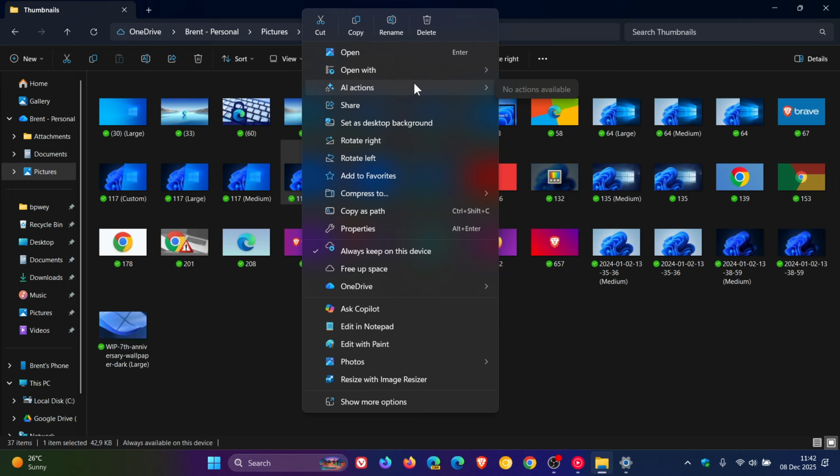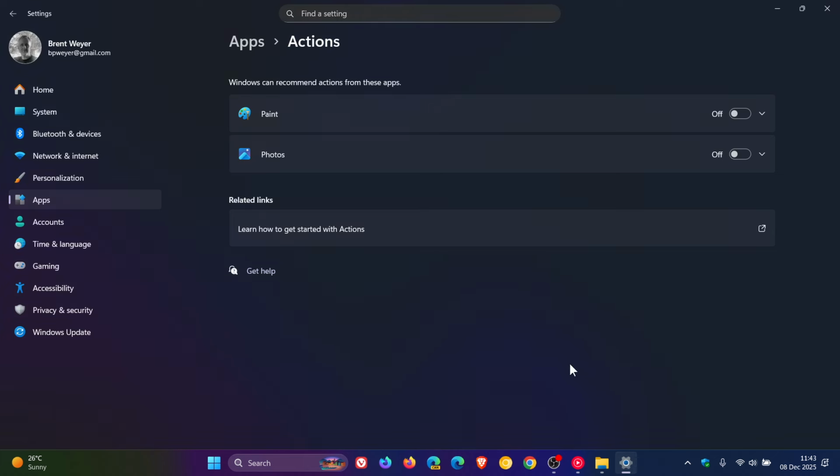Because currently, as you can see, even with those toggles turned off for recommended apps for AR Actions, you still get the empty AR Actions entry that remains visible. Although I've toggled those settings off, that remains in the context menu, which at the end of the day doesn't really serve any purpose. So I think this is good news. And I don't see why this feature wouldn't make it to the stable version. I think it's only a matter of time.